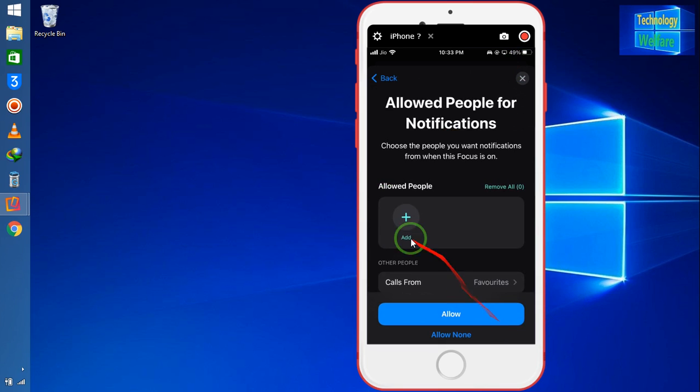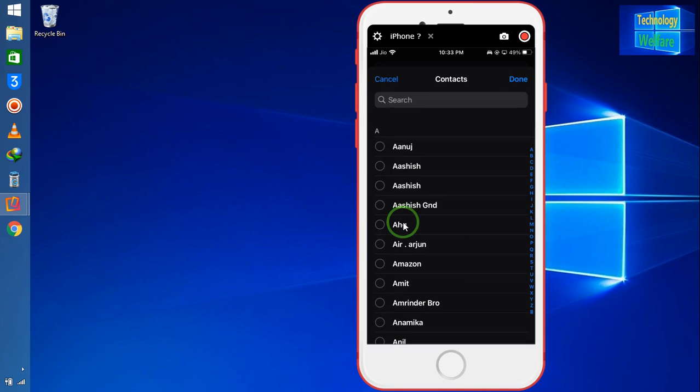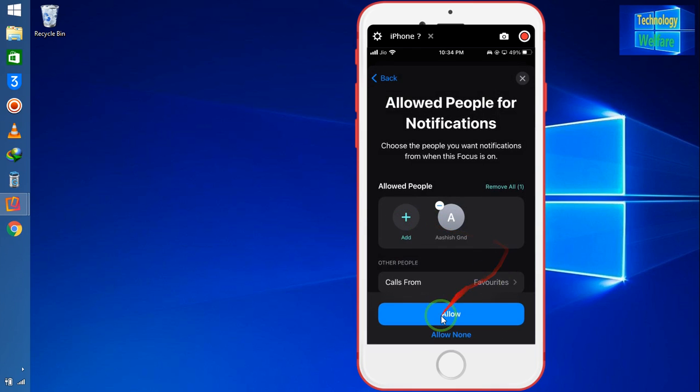Now here see guys we can select Allow People, as we would like to allow some particular people. So see here, choose the people you want notifications from when this Focus, Mindfulness, is on. So we can go for Allow by clicking on this Add option and we can select. So suppose I have selected this guy and now I will allow.